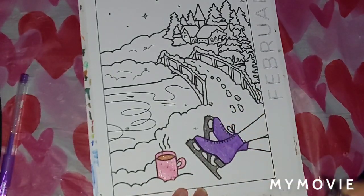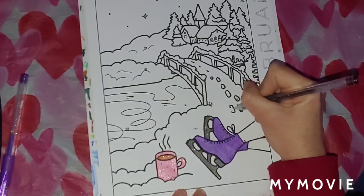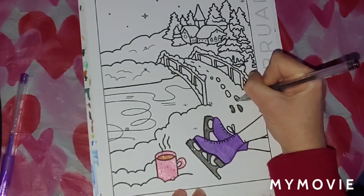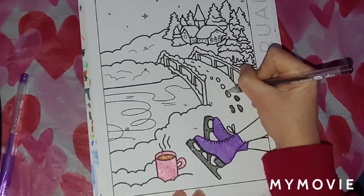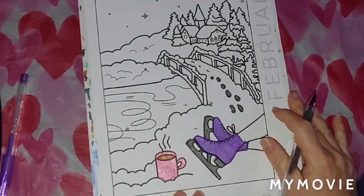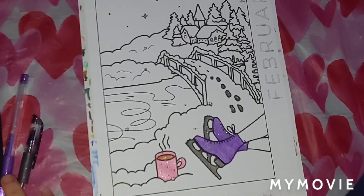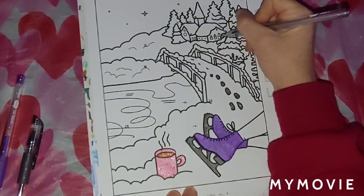I don't know what it was, but I just had to have a Nintendo Switch. I just had to have one. And it was a big investment. I used my card to get the game and the equipment. And I thought, now when I get this, I probably won't color as much. But I'm still coloring a lot and playing the game some. I'm still coloring more in the long run, you know, right now, anyway. I'll show you guys in a minute what games I got.